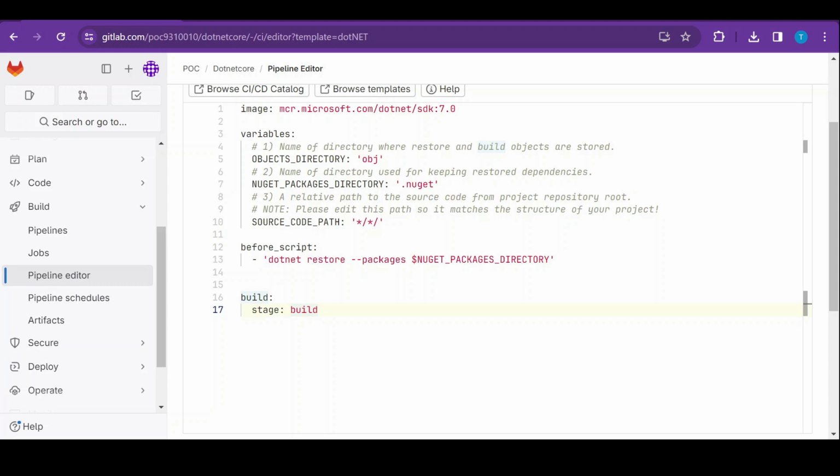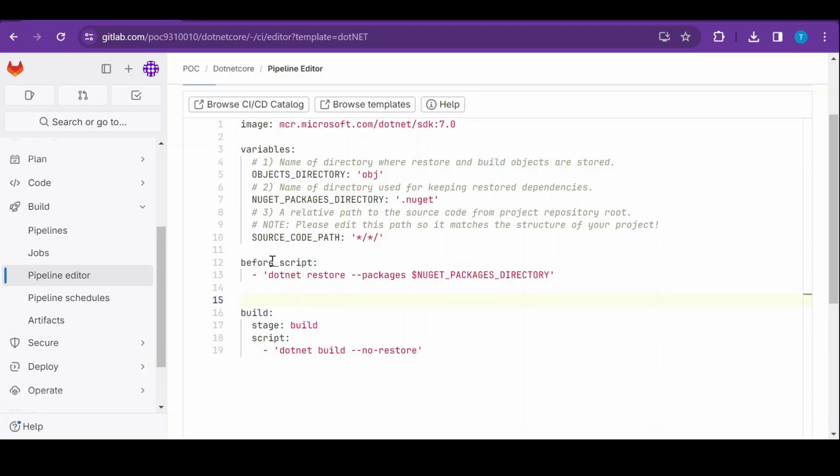So this is very simple, guys, nothing very complicated. This is again a script. This script is the operation that is going to happen in this job. So the job name is build, and inside that we want to do this operation. Apart from this operation, as I mentioned, before script will also run, because we have defined it at the root level. So whatever you define there will also execute. Before this script, that will execute, and after that the build will happen.